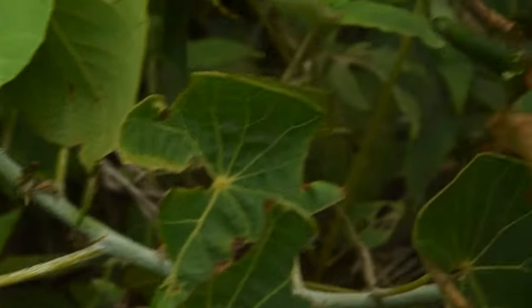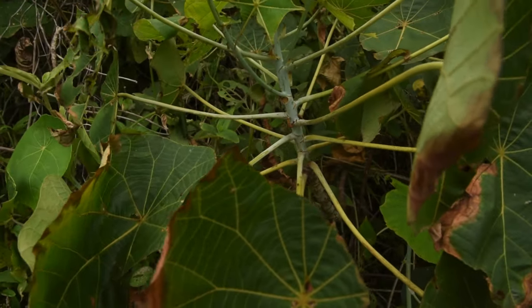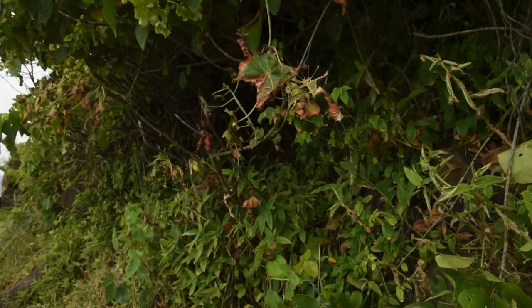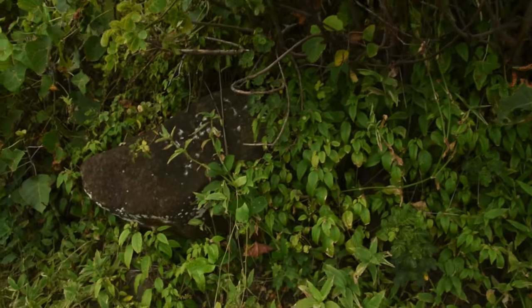I feel like the stem almost looks like that of a castor bean plant, which you can see right here, which I think is pretty interesting, because they are both part of the same family, Euphorbiaceae, although it is such a broad family with so much diversity in appearance. Some trees look like totally normal trees, and there are some low-growing herbs and some really weird-looking species in the family that look like cacti.